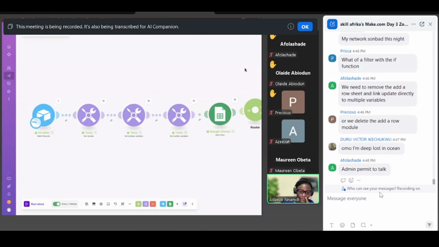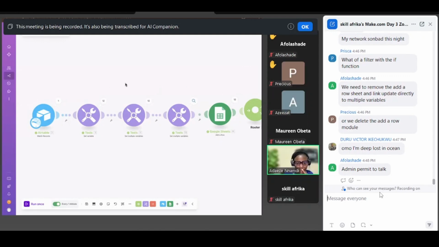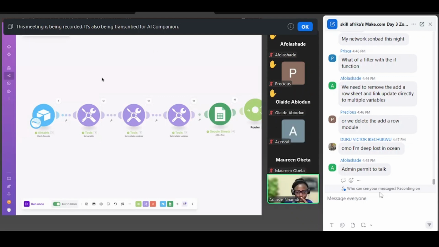You say we need to remove the add a row sheet and link updates directly to the multiple variables. I'm not sure I understand. Folashade, let me unmute you so that you can explain. Folashade, I've unmuted you.